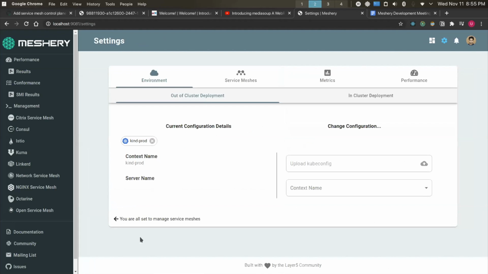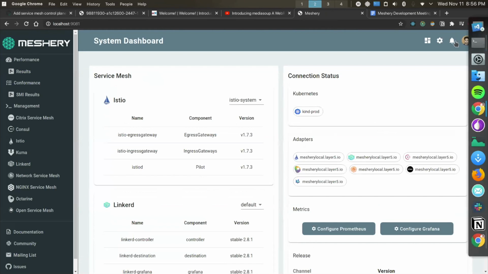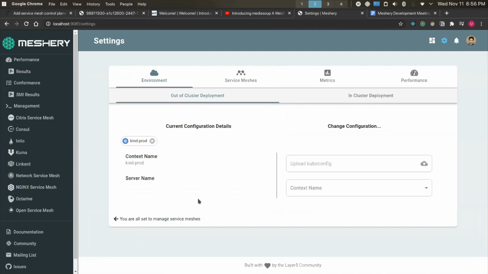But what should be shown, and feel free anyone to disagree or suggest something else, is that if you go back to the main dashboard, no longer would it be called system dashboard, because it wouldn't be about Meshery, the system. It would be called service mesh dashboard or just dashboard. And it would be much more about the things that people are using Meshery to do: how's the health of my service meshes, how many do I have, how many workloads do they have, how healthy are they, what are they doing? The whole litany of things that Meshery is going to enable.